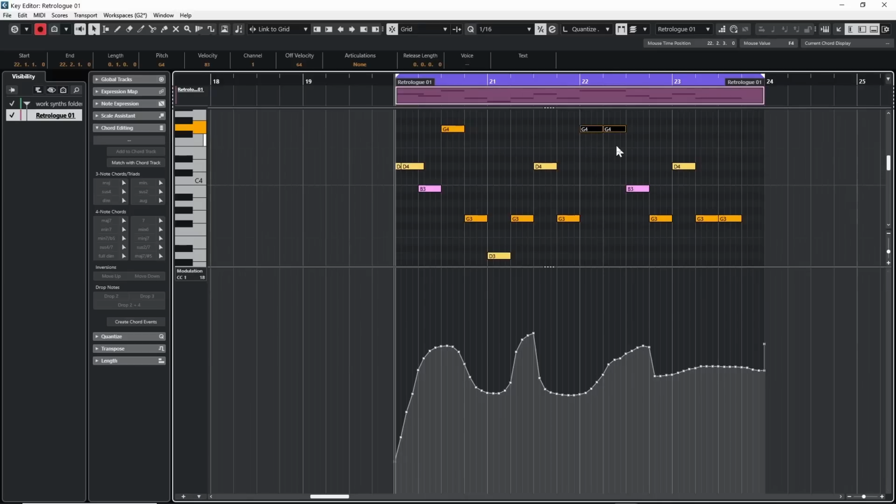If it's not selected and I move these notes over, then it has no effect on the controller data below it. On the other hand, if I press this select button, I select some notes, which also selects the controller data. If I move these notes over, they also overwrite the controller data below them. So again, depending on what you're trying to achieve, that's two separate operations that you can have there. So go take your new skills of using the controller lanes and how to move the data on the controller lane, and you'll have just that much more control over how your music sounds.